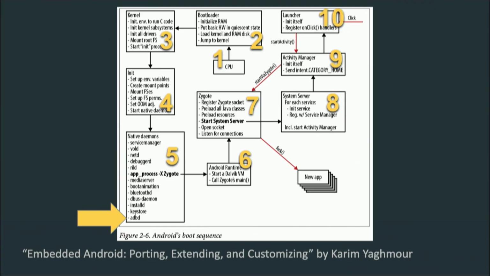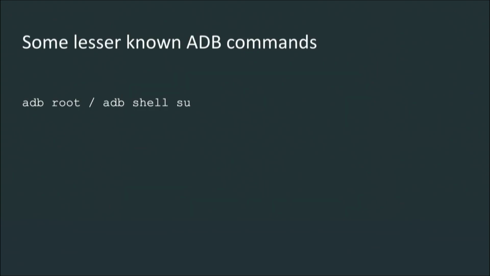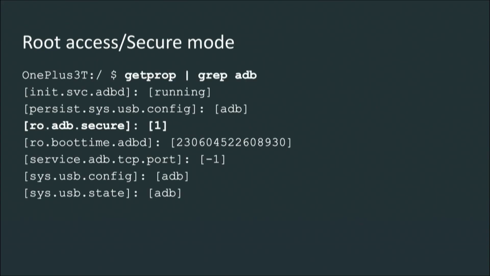And at the very end of the boot process, we land in a launcher. But an important thing to remember is that ADB is available to interact with way before we even see any interactive UI on our device. So we can change some things on our file system at boot up process using ADB. Now, some of the less known ADB commands are, for example, ADB root or ADB shell switch user.